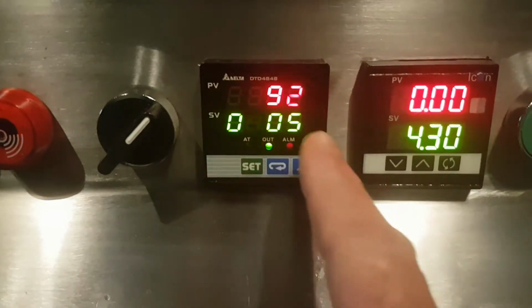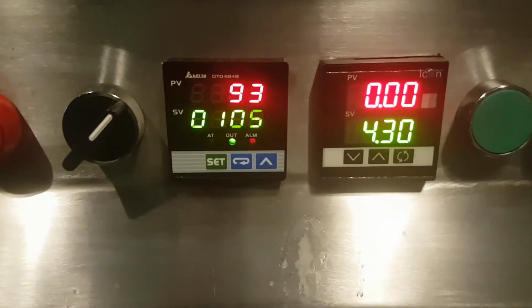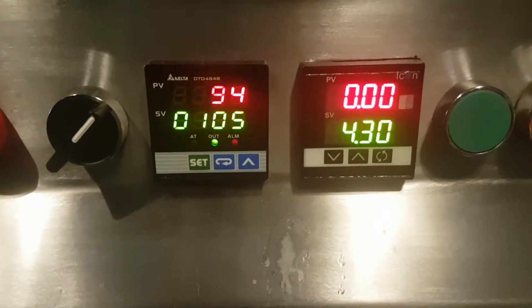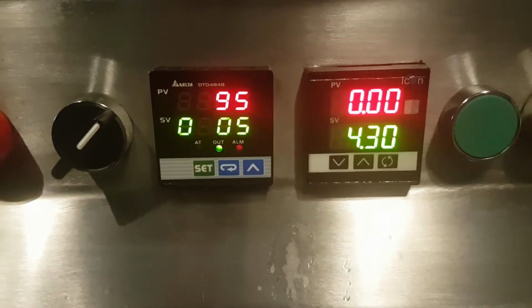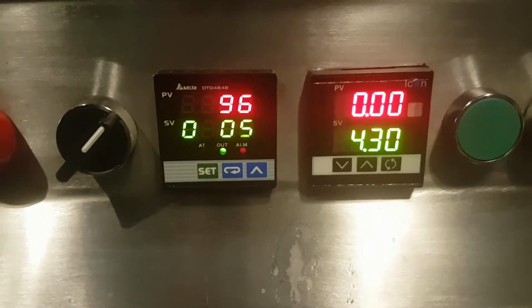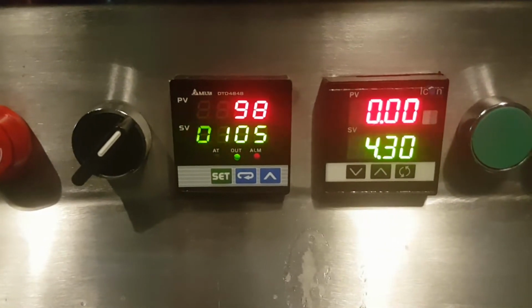You can see there are four numbers there. We never go to the fourth number because we only work at maximum temperature on these fryers at 180 degrees. Bearing in mind that your flash point of your oil is over 230 degrees and then you're going to have a fire. So now we want to set this temperature at 180 degrees.